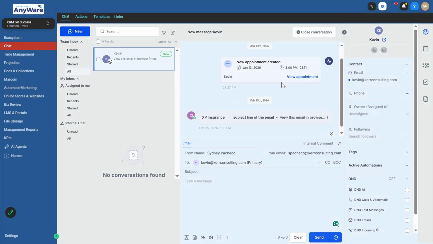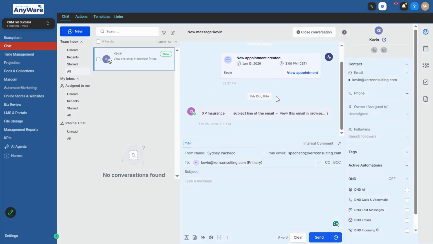On the top middle, it'll show you all of your conversation history with that contact. You can then down here choose what form of communication you want to use with that contact. This contact, I only have their email, but you could also set their phone number on the right-hand side if you wanted to, for example, send them an SMS message. But for demonstration purposes, I'll just do an email.